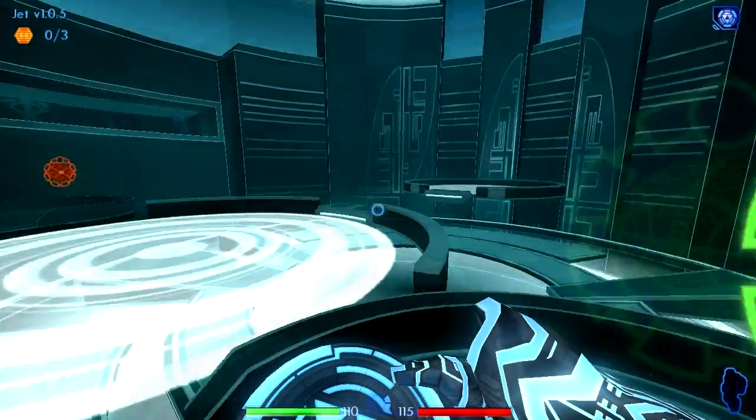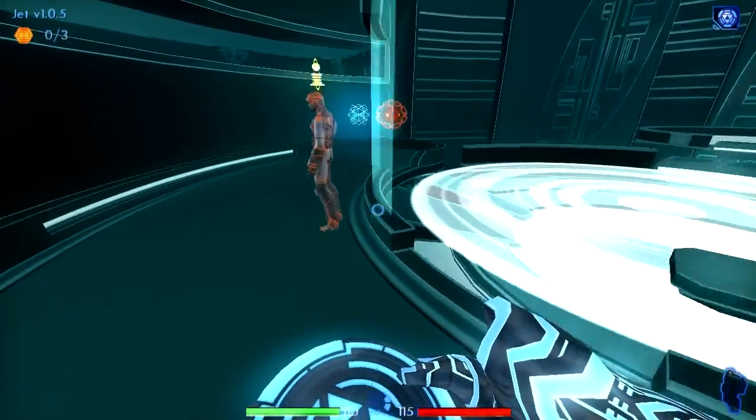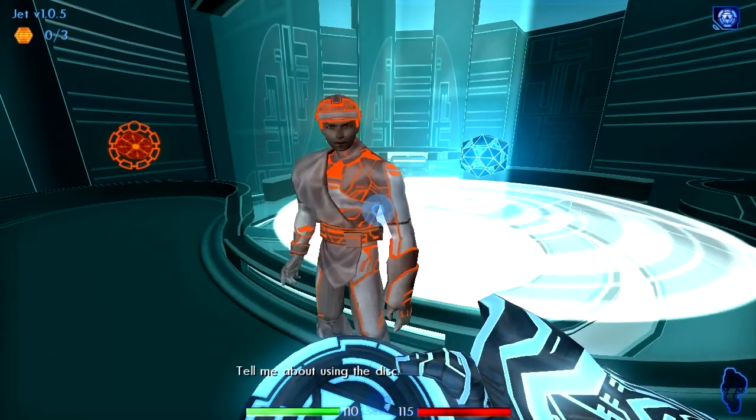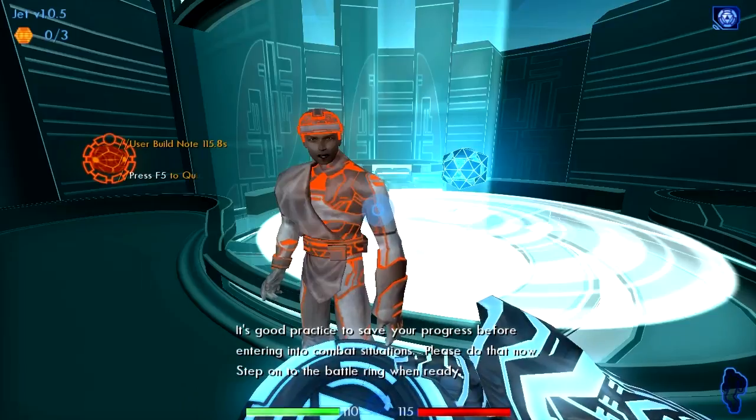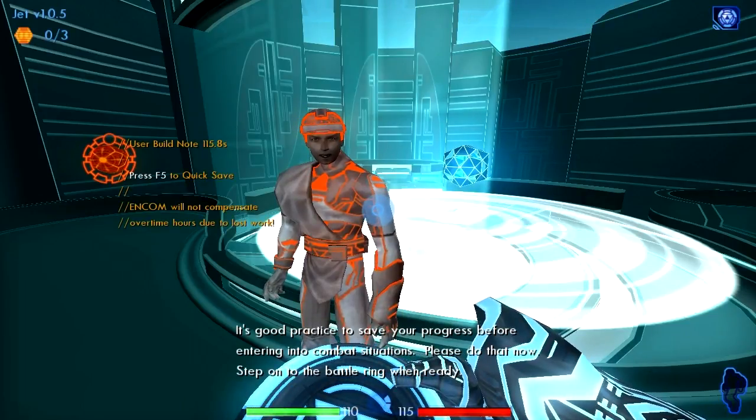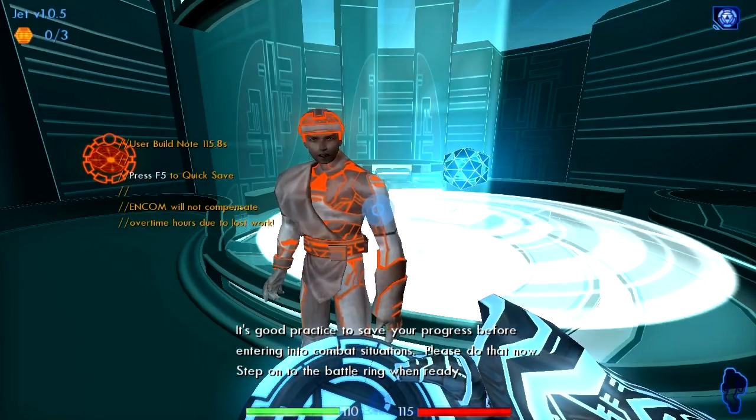So, alright, we're all up on health and energy, so let's talk to the help program. Tell me about using the disc. It's good practice to save your progress before entering into combat situations. Please do that now. Step onto the battle ring when ready.